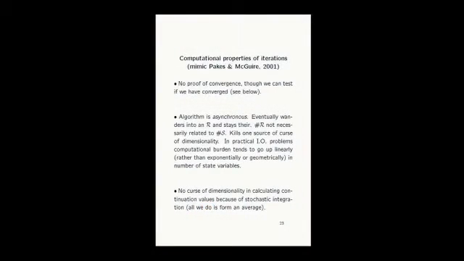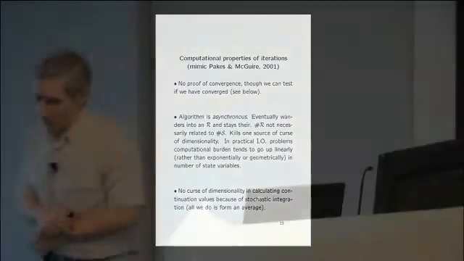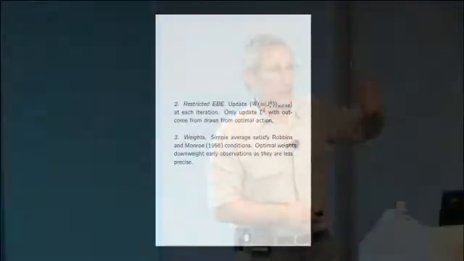Regarding the computational properties, much of this was done before in an old paper I have in Econometrica. You can't prove this will converge. You keep doing this algorithm, and it need not converge. Do you have examples where it doesn't converge, or you just can't prove that it does converge? Well, I don't have examples, but I can't prove it.